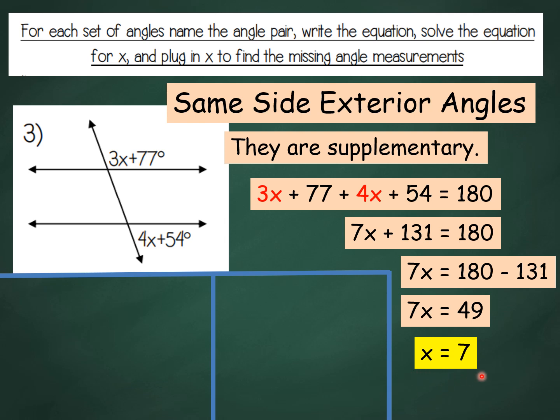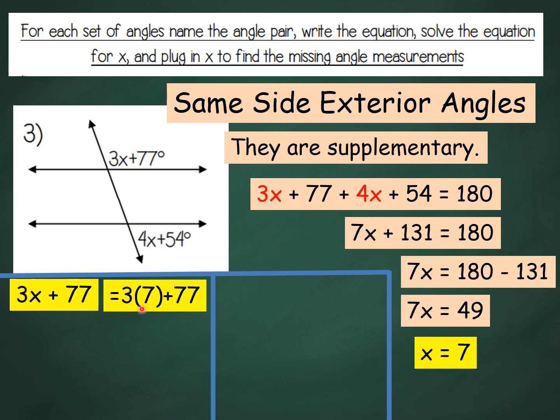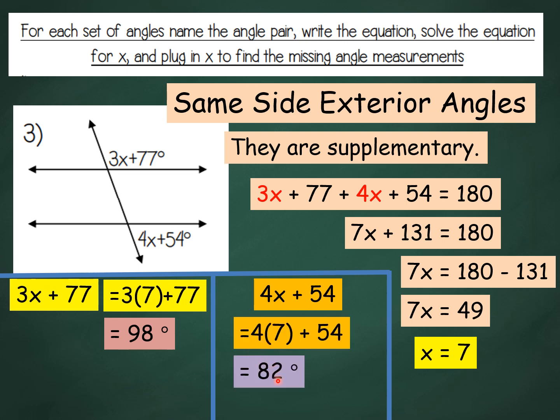So, yung value ng x natin, isa-substitute natin sa unang expression para makuha natin yung sukat ng angle. So, 3x plus 77. So, we have 3 times 7 plus 77. That is 98 degrees. Ayan. So, yun yung unang sukat, 98. Para naman sa pangalawa, we have 4x plus 54. So, substitute lang natin, makukuha natin si 82 degrees. So, 98 degrees is the supplement angle of 82 degrees. Since, ayan, pag tinotal yung dalawa, that is 180 degrees.